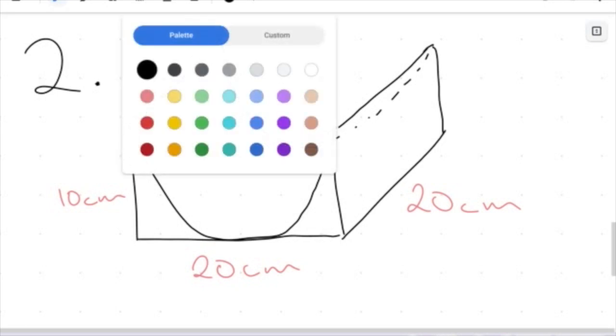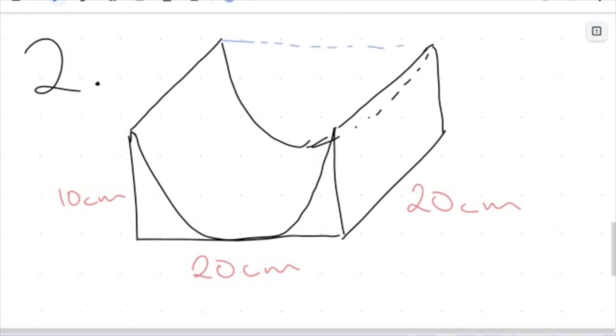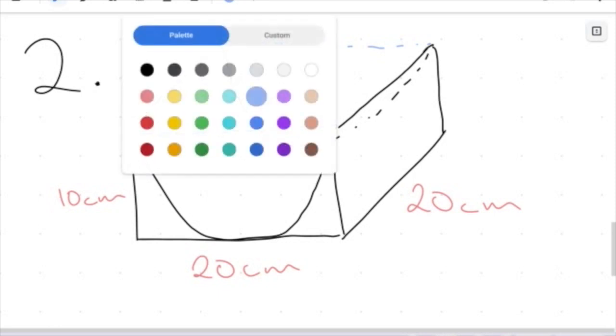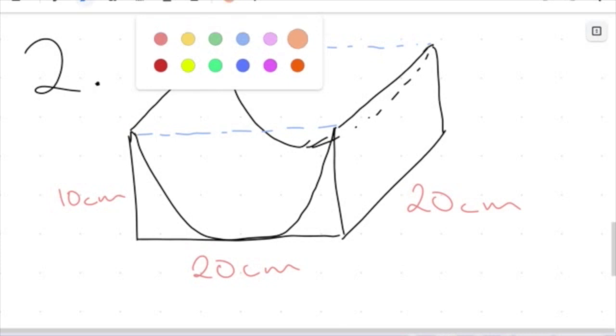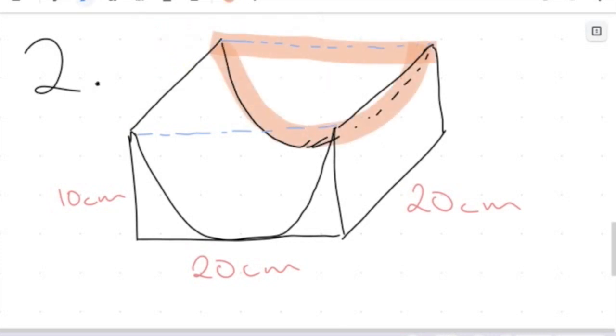If I look at this outline, so if I drew, for example, this, I connected this here, I connected this here, you would see I have a rectangular prism. If this was the whole thing, for example, you can see here, this makes a rectangular prism. However, something has been cut out of this. So I have my rectangular prism, but what's missing in here is a half cylinder that's been cut out. Do you kind of see that here? We have a half cylinder that's been cut directly out of this rectangular prism.